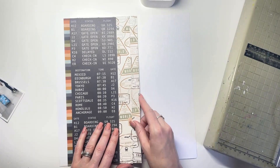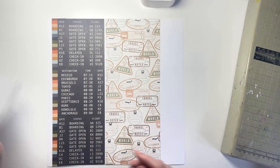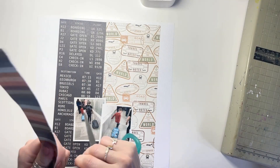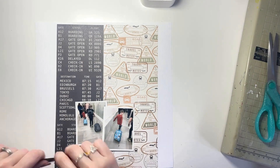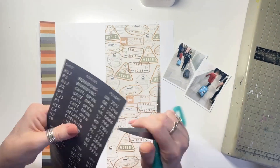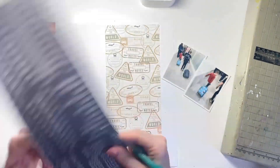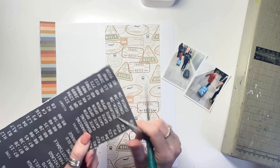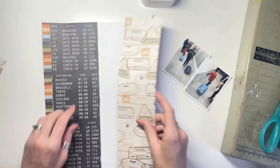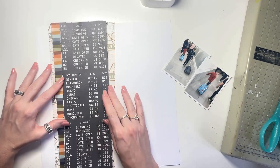So I've got a sheet of white card for my background. I've pulled out the flight board paper — I love that — I've got the stripy paper, I love that. The passport stamped paper is on the other side of the flight board paper. I'm just using sections of those and I figured I would have a big section on one side of the layout, but actually I moved the whole thing over to the other side.